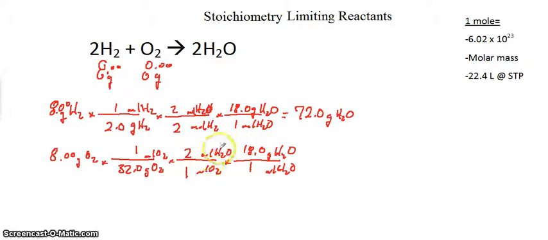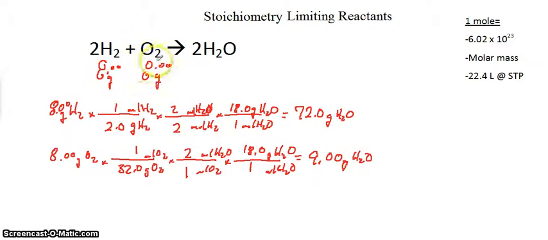Now again, please recognize a couple of things here. I am taking this all the way out to grams. You do not need to take this all the way to grams as I have done. You could stop at moles and be fine, and you would just go with a smaller number of moles. Some people prefer to do that. I am just taking it all the way, as a little further illustration of how you would do these things. Now, in solving this particular problem, 8 would be 1/4 times 2 would be 1/2 times 18 should be, I believe, if I'm doing my math right here, 9.00 grams of water.